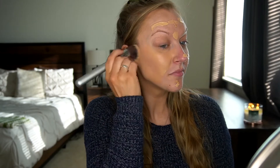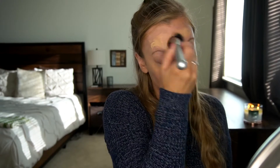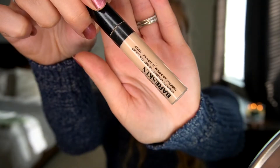I look pasty white right now but it's okay — it is the winter after all. Make sure you get the ear too, and then you're going to just rub that everywhere. Make sure you tuck your hair away so that you don't get it in your hair. Why are you holding it upside down? Anyways, there's another product — not important at all — another upside-down product. I love myself.